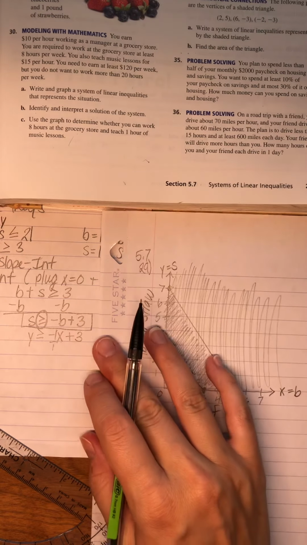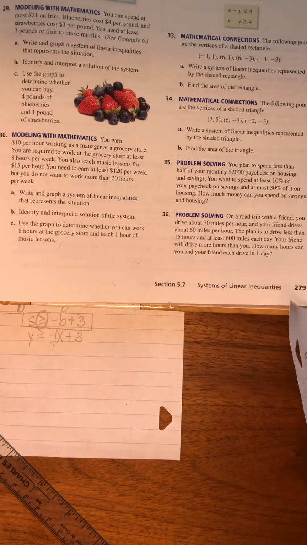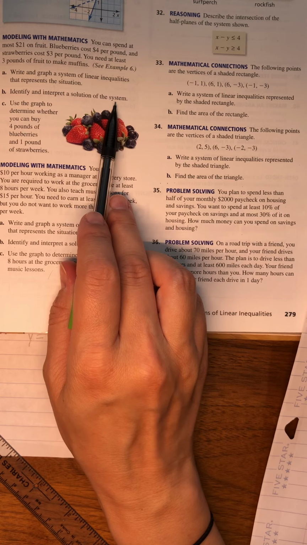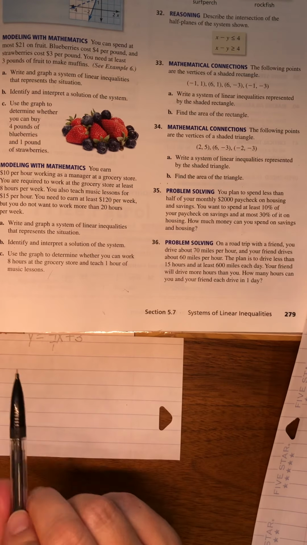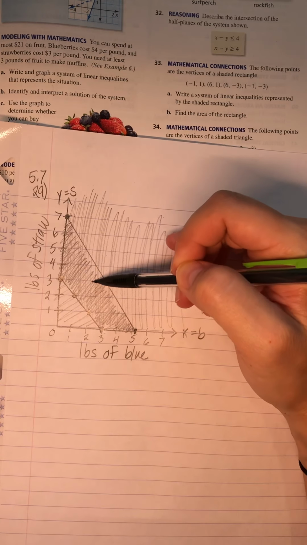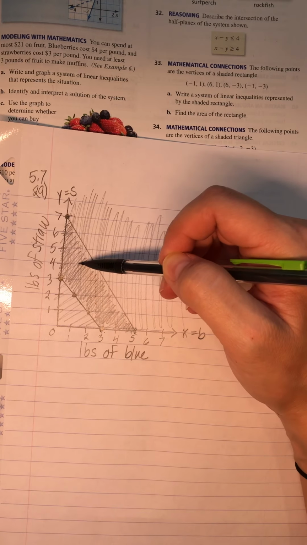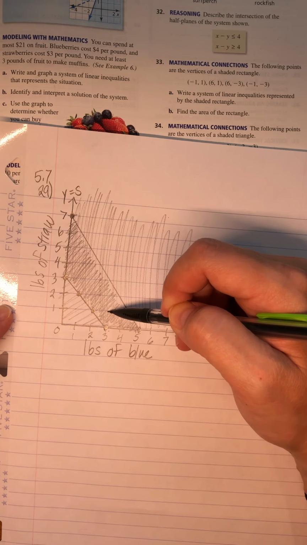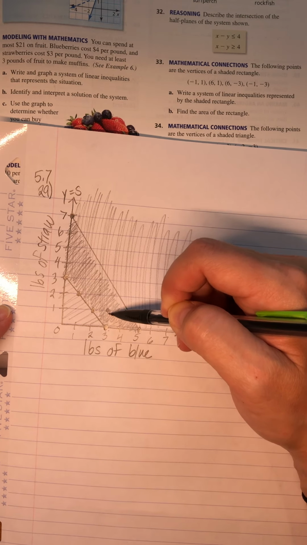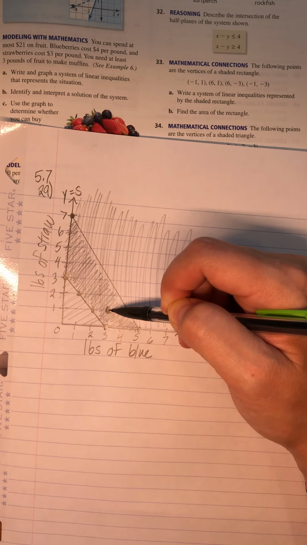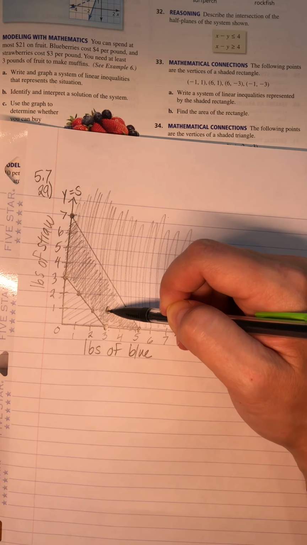Part B, up here in the question, in case we can't see it, let me move down a little bit. It says, identify and interpret a solution of the system. So we're going to find one solution of the system here. Let's go to our graph, and we can look at the graph to find a solution. It can be any point in this overlapping shaded region. So let's pick a point that's definitely in this overlap. How about the point 3, 1? This point right here, 3, 1, is definitely in this overlapping shaded region. So let's say that that is one possible solution, and let's talk about what that stands for.